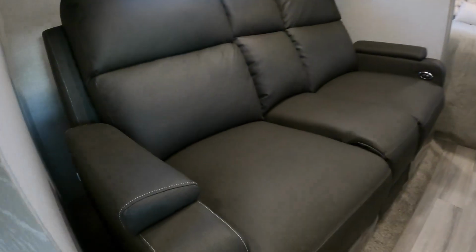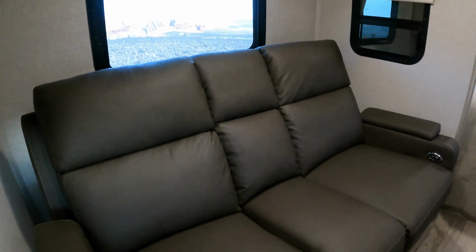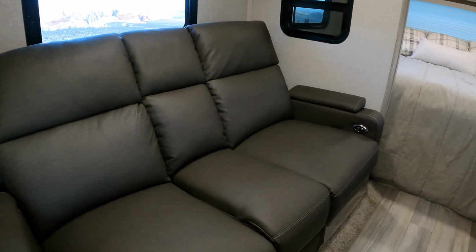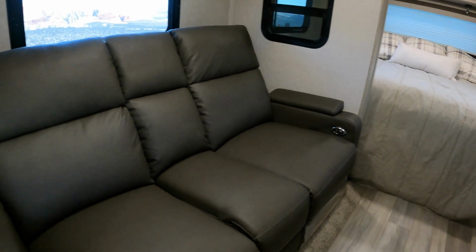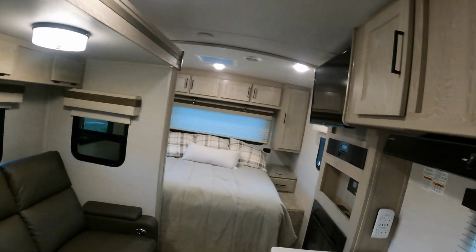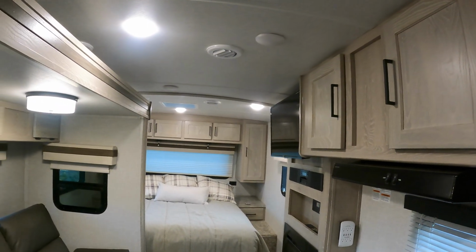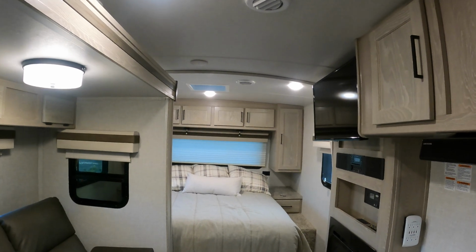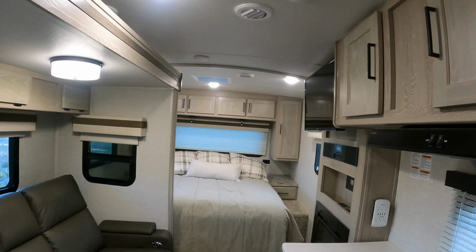I'm going to try to give you an idea what it looks like, but it's absolutely gorgeous. The other color, which is like a greenish color, does look nice, but contrast makes everything look better. And to bring out the chocolate combined with this color is just absolutely gorgeous. It makes the thing seem huge with the slide out too, which is amazing. This feels as big, I mean, bigger. Somebody said, "Wow, this feels bigger than your fifth wheel when you're in here in the living room," which is hard to believe.